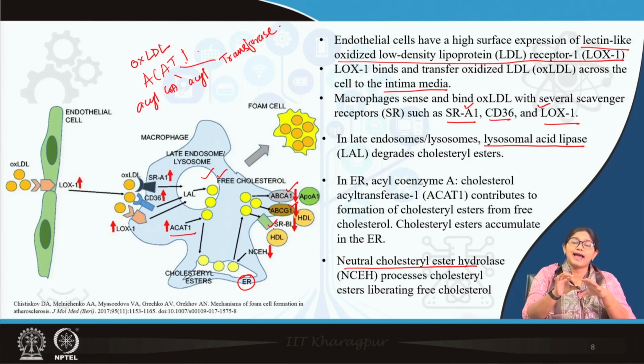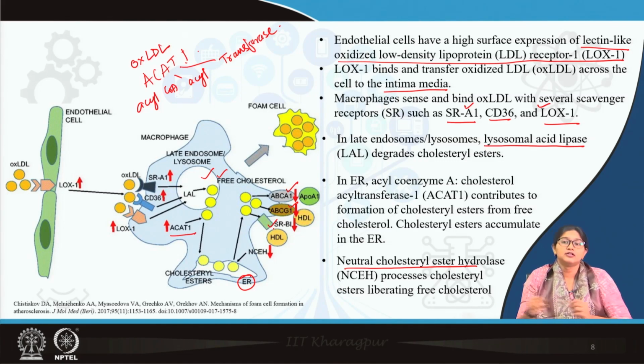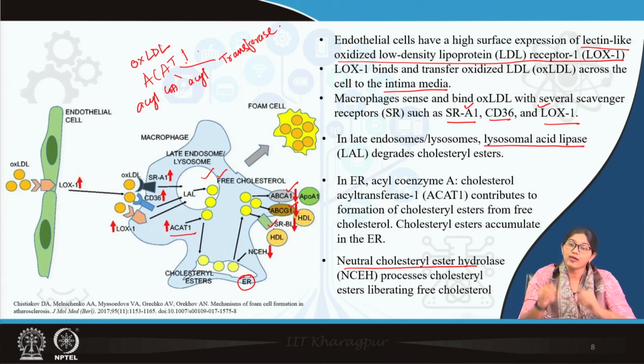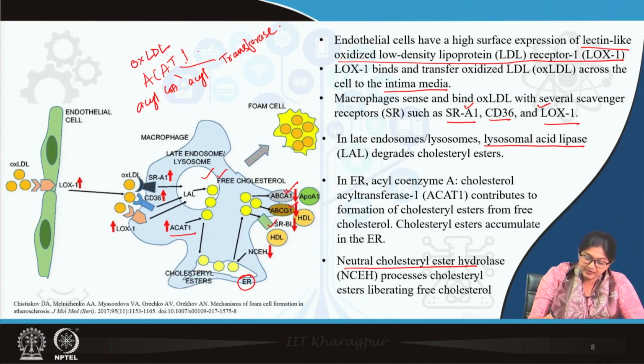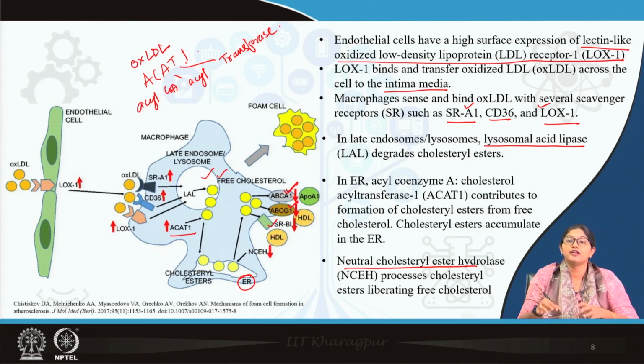Remember, when there is a balanced condition, when there is homeostasis in lipoprotein metabolism, even if oxidized LDL is entering macrophages, it can be delivered to the liver by reverse cholesterol transport. But the problem happens when the pro-oxidant or inflammatory condition is exaggerated, so much so that the homeostasis cannot be maintained. In those cases, these receptors related to reverse cholesterol transport are very much down regulated.